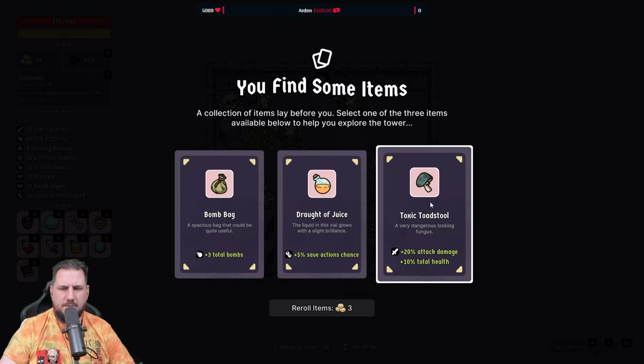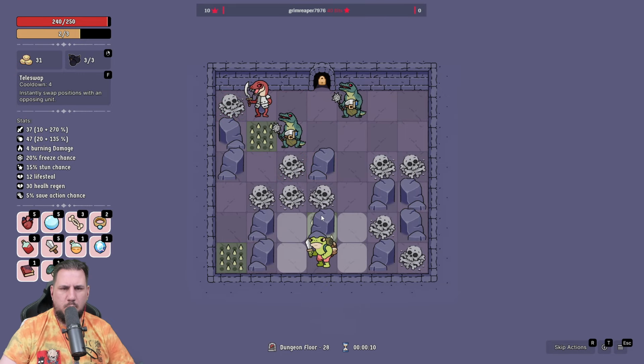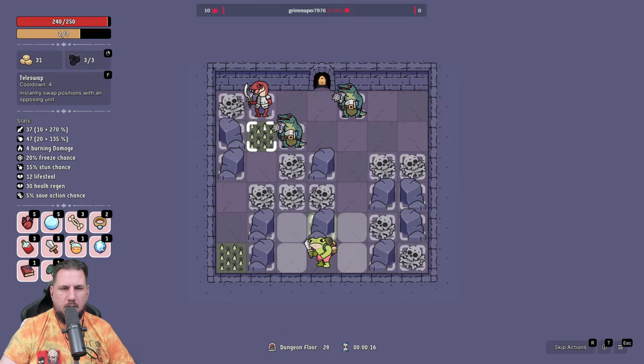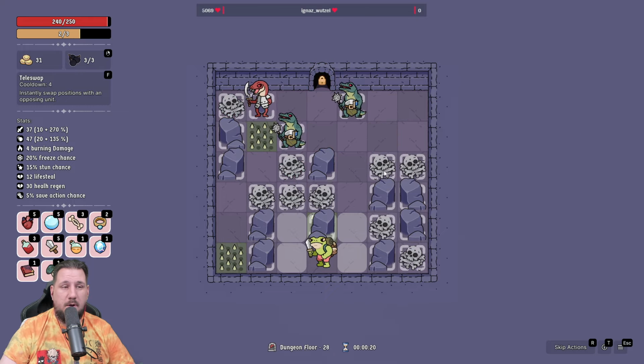Plus 3 total bombs. Keep going with attack damage here. 1, 1, and 2. Oh, I can swap with Bones?